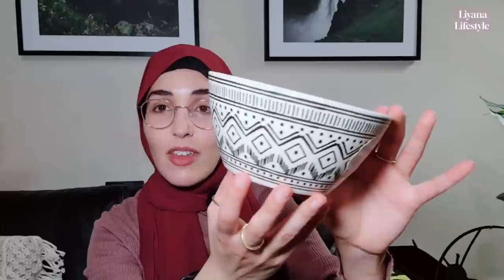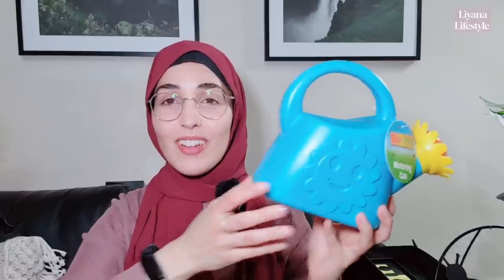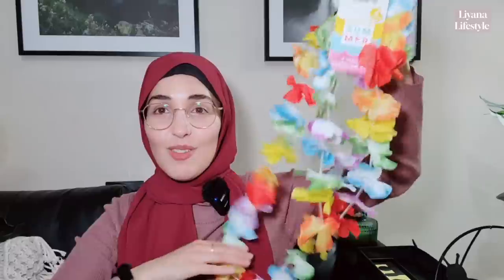I've got this item with a design similar to an urban or tribal pattern — I'm pretty sure Home Bargains and B&M sometimes stock the same things. How is everyone feeling? I feel like this video is so long! We've got one last bag. I really love the kids' gardening stuff — this little gardening set is adorable. It's got a flower on both sides and a hole for the water. I also got a pack of four and they've actually stocked the little skirt to go with it in Home Bargains.